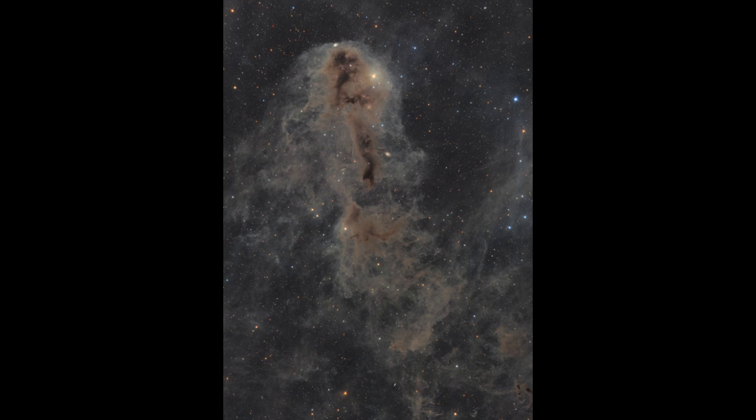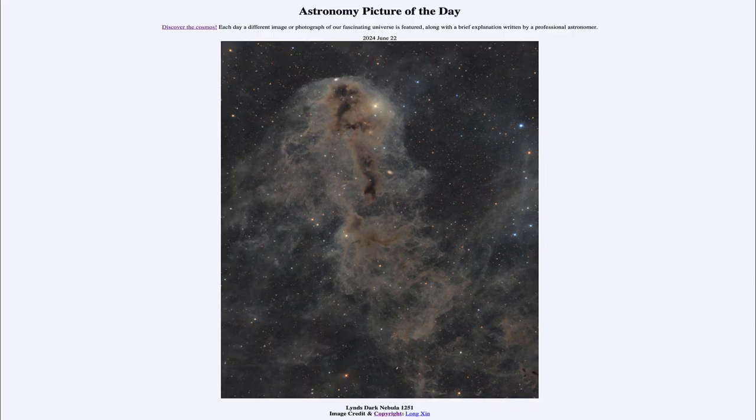The patterns of gas and dust would change because of the energy of those stars pushing at the material, and eventually it would all clear out. In a couple million years we would see a young star cluster here with hot new stars that have formed, and just a few wisps of dust still scattered around them — the leftover remnants of the material from which they had formed. So here we get to see Lynn's Dark Nebula 1251 as a star-forming region.